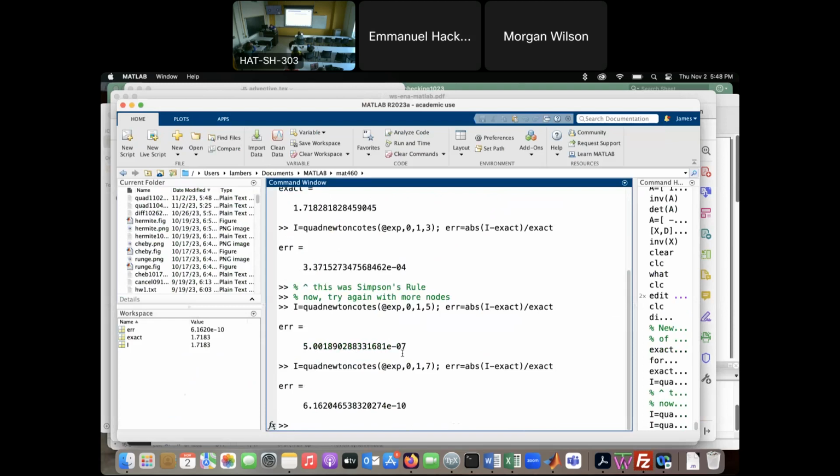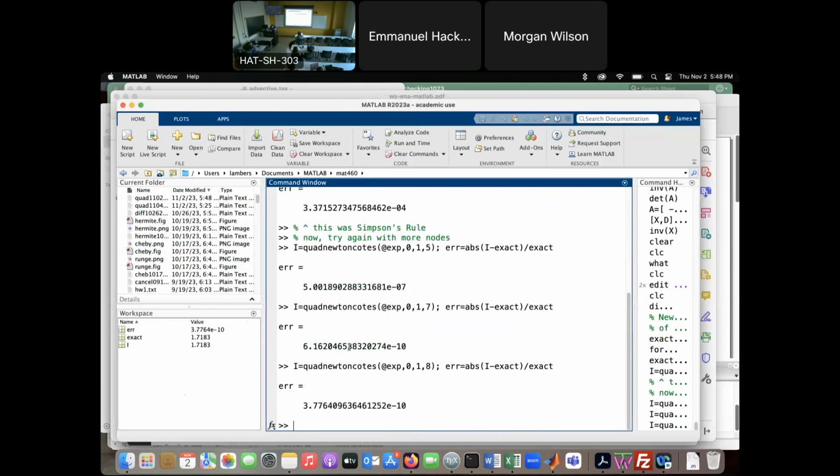But then, if I go again with, let's see, what's the best that I can? Now, if I try 8, not much improvement there. And the error's not even cut in half. It seems a bit odd. Well, if I do 9, okay, so odd degree seems to be better. All right, so now we're getting pretty close to the unit roundoff.